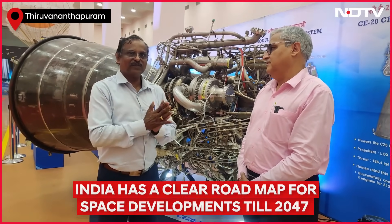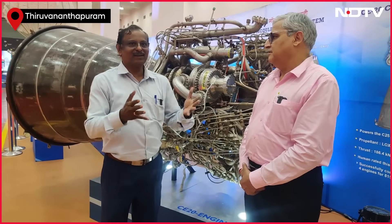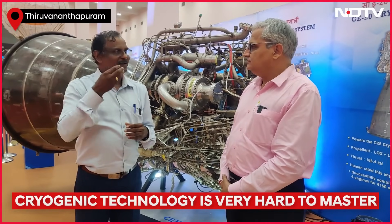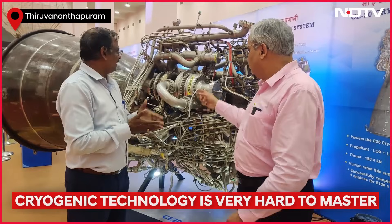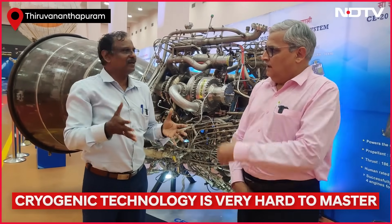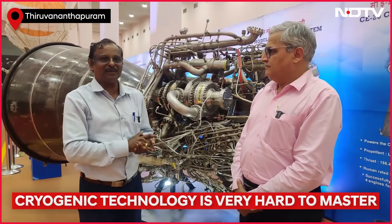By virtue of its explosive characteristics, one has to be extremely careful. Because of the low temperature, even preparation of the entire system is very, very difficult. Hydrogen and oxygen are stored in insulated tankages, and from there we have to pump them at a required flow rate and pressure inside the combustion chamber. We need a pumping system called a turbo pump — a hydrogen pump and an oxygen pump, each driven by a turbine. This engine has at least 30 control components for controlling the propellant and carrying out multiple operations. It is a very, very complex chemical system — and people take almost 15 years to develop this type of system.